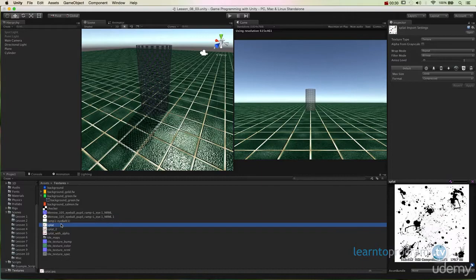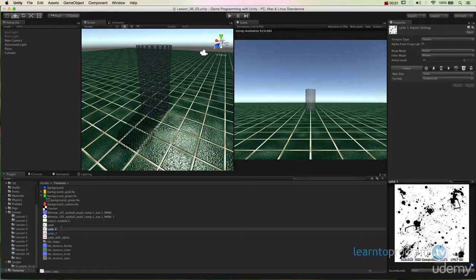All right, so I have this splat texture map here. It's a black and white image. Now I want to create some height information from this. So up here under texture type, a lot of times I want to have this as a duplicate texture. So what I'll do is I have a regular texture, I have my splat texture map. It's a JPEG. I'll duplicate it and I'll call this splat underscore NRML.